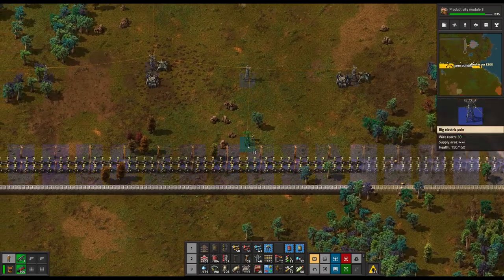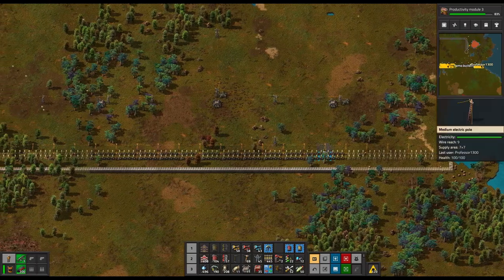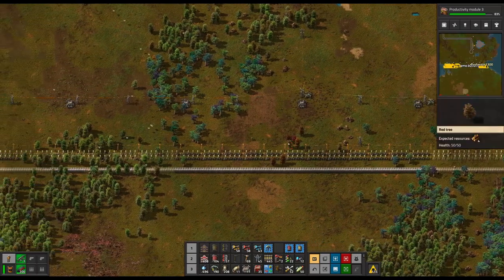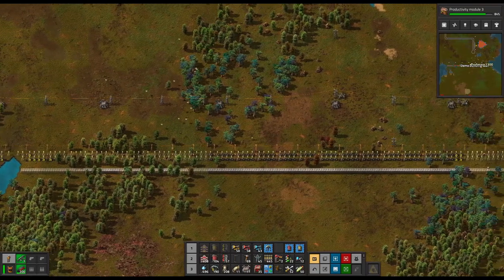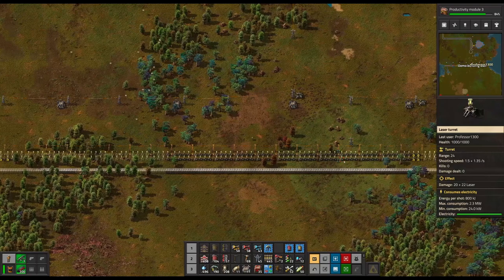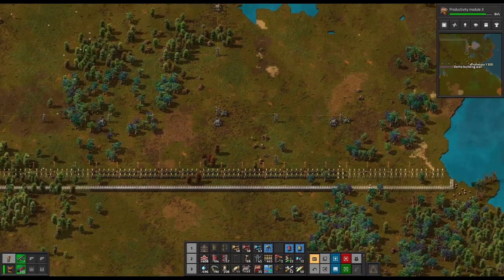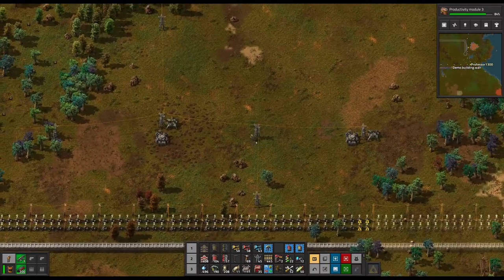We need power down here. Now the lasers will be powered. And that will work all the way down through there. Okay, good. Another reason to get nuclear power, by the way, is when you start using laser turrets as defenses, yeah, they can really zap the power. In fact, they use power, I think, just being there.